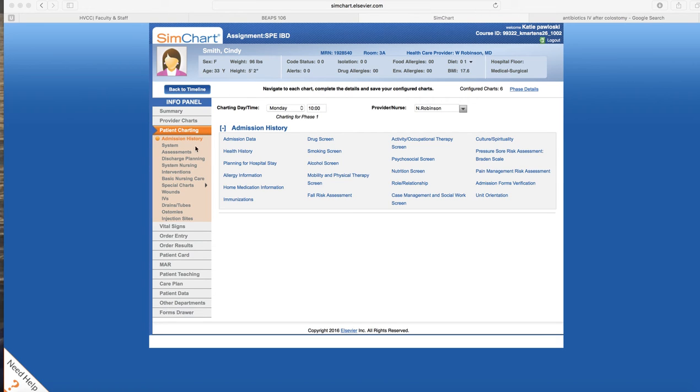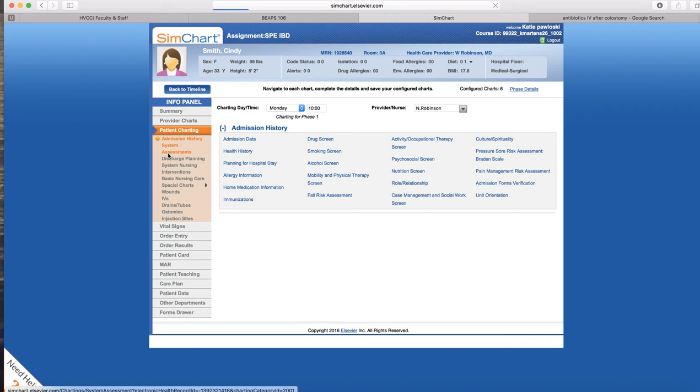Okay, so another area that has a lot of information is this patient charting admission history. I'm going to go through and start filling this out, but you want to make sure you do almost all of this here. It gives you admission forms. It gives you information on their family, their home medication information, which you should have in the chart, immunizations. It gives you quite a bit of information in here. And all of this also translates up into this area as well. So I'm going to fill all of this in. I'm going to stop this. I'll come back and show you after I filled it all in what it looks like.